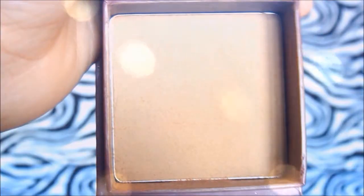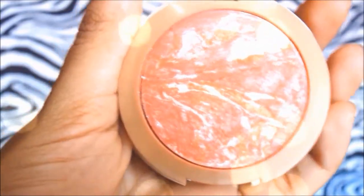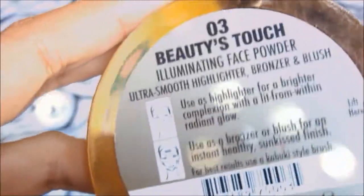So I'm going to bronze my face like the normal way that I do, and the sides of my nose, my jawline, as well as the hollows of my cheek. And then I'm going to take Coralina, a beautiful blush from Milani, and I'm going to apply that to the apples of my cheeks. And then I'm going to use this Milani illuminating face powder and use that as a highlight above the apples of my cheeks, down the bridge of my nose, as well as at my cupid's bow.